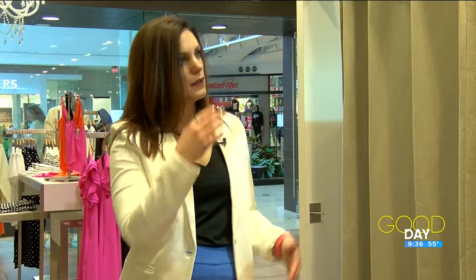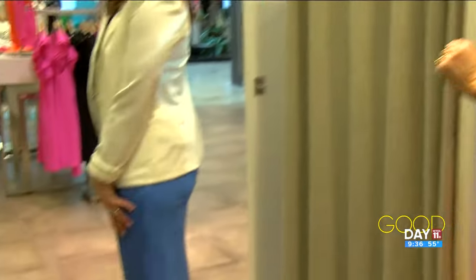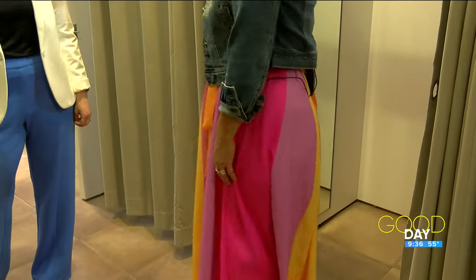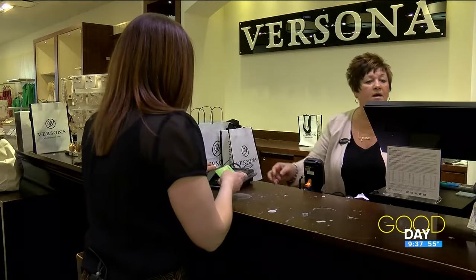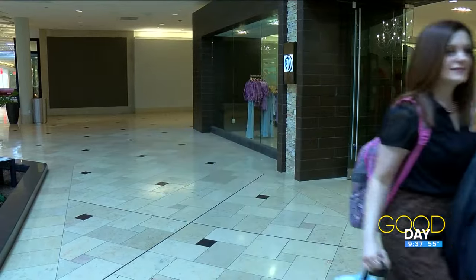Any color, I mean. Yeah. I love the little satiny one. It would be so cute on. What do we think about the pants? Oh, very nice. Okay, now we have to decide what we're actually going to take. What are we going to take home? But I think we just have a ton of ideas. Okay, pop it in there. We do good.